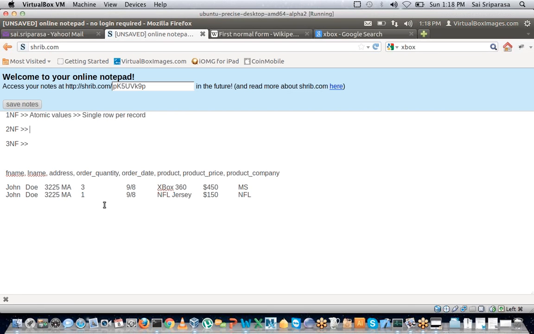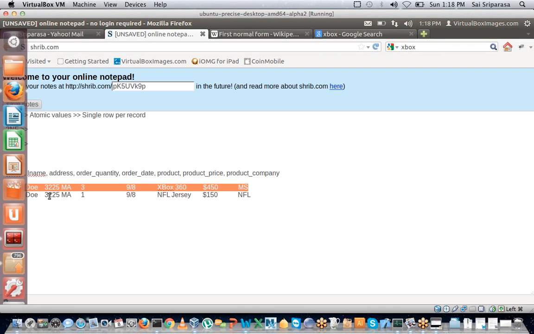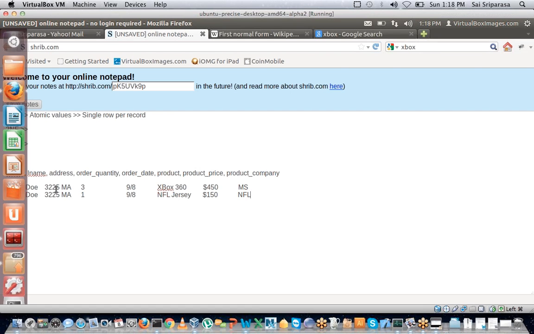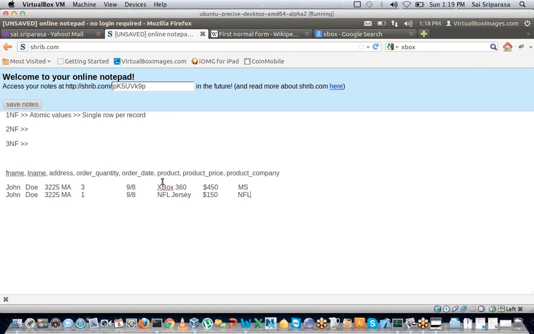The second normalization form, if I remember correctly, says all these have to be dependent on a single key. If I call it a customer ID or user ID, then order date, product price, and product company all have to be dependent on the user ID.